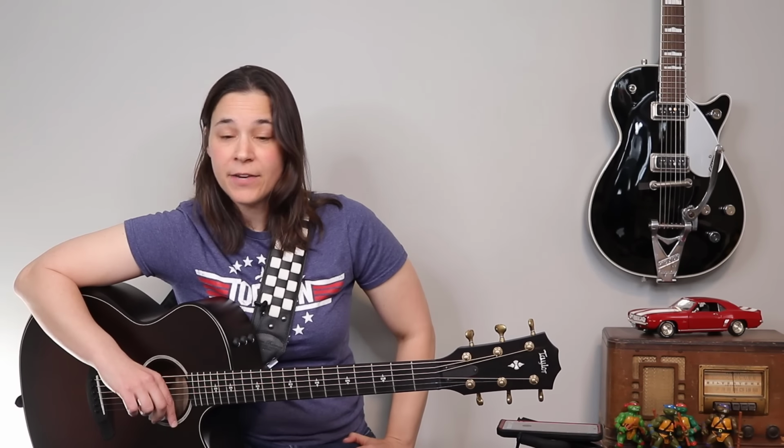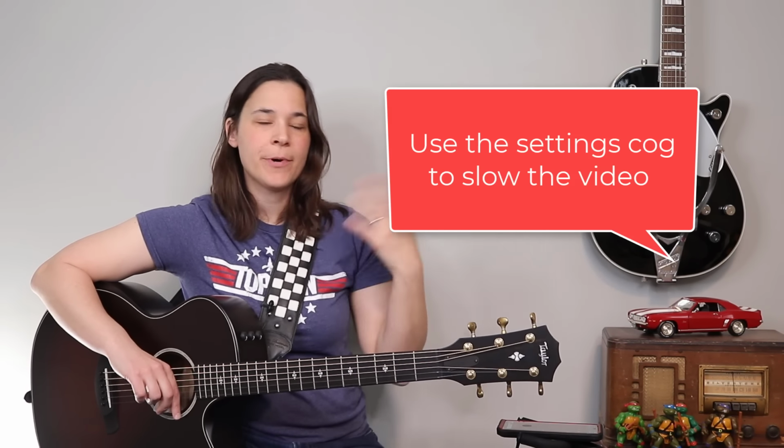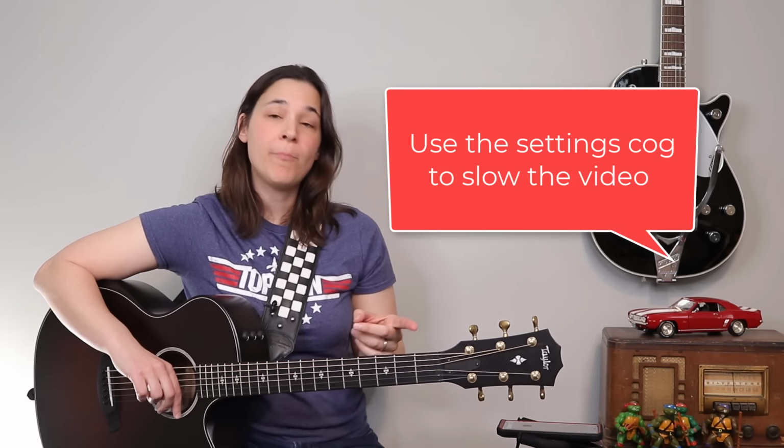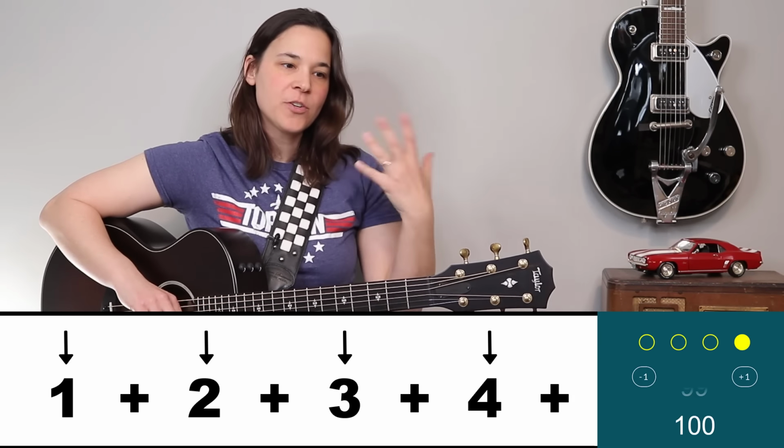Well done. And remember, you can always use the settings cog. If I'm still going too fast, you need things to be a little bit slower, you can always use the settings cog to slow me down even more. We're going to jump up now. I think this is level 4. We're going to do 100 beats per minute, and I'm going to show you a tip for what you can do for level 5.